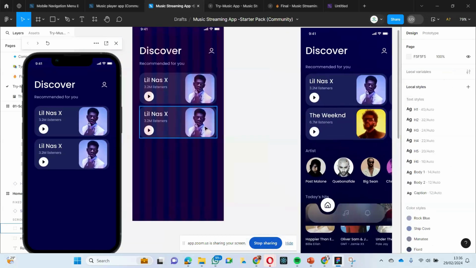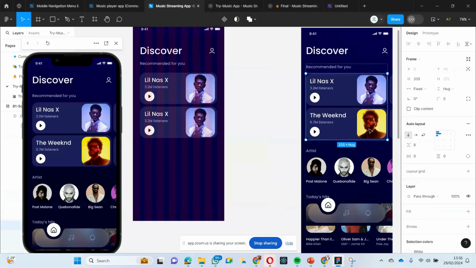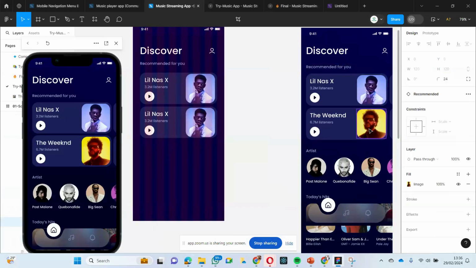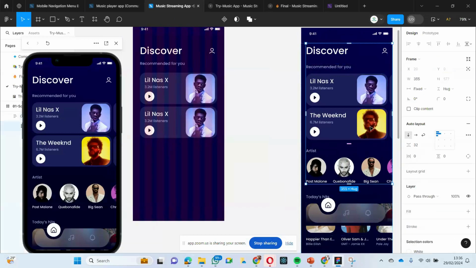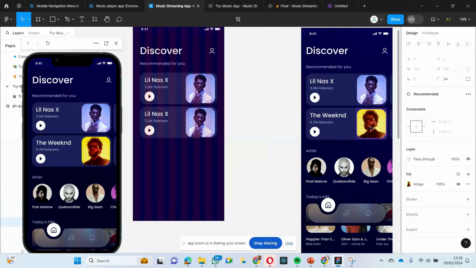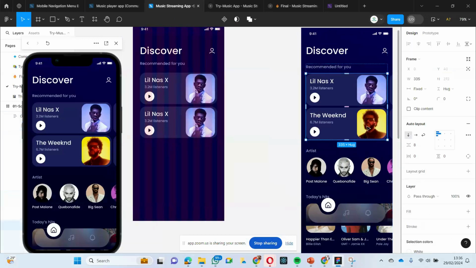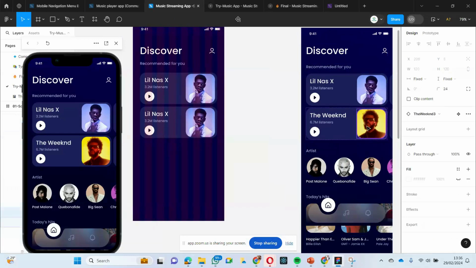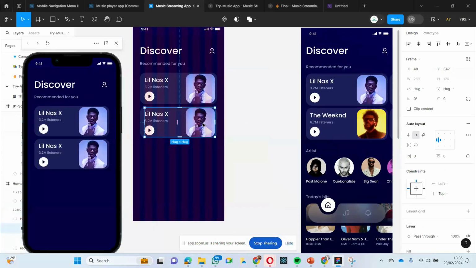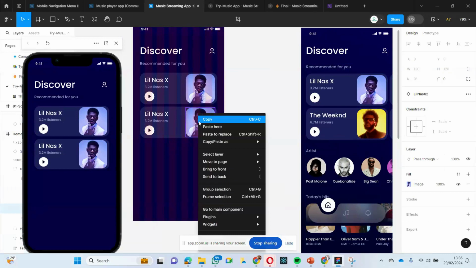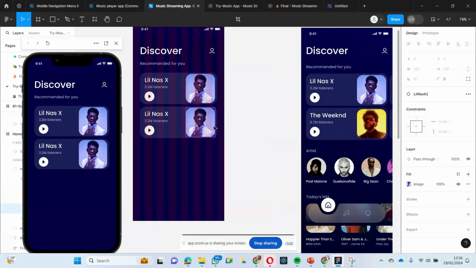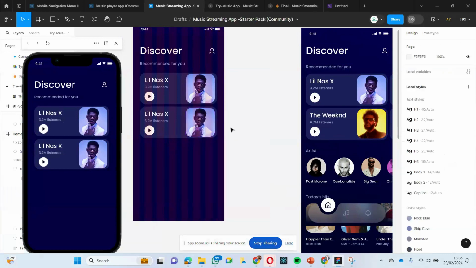But the only thing which is changing is the image. So I'll just cut and copy this image. Copy. Then paste. Paste to replace.